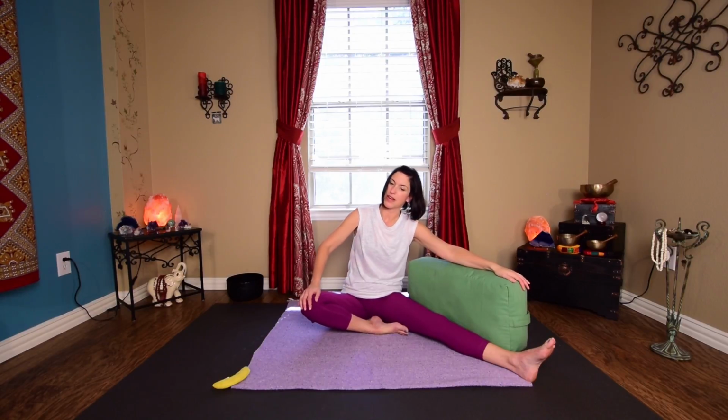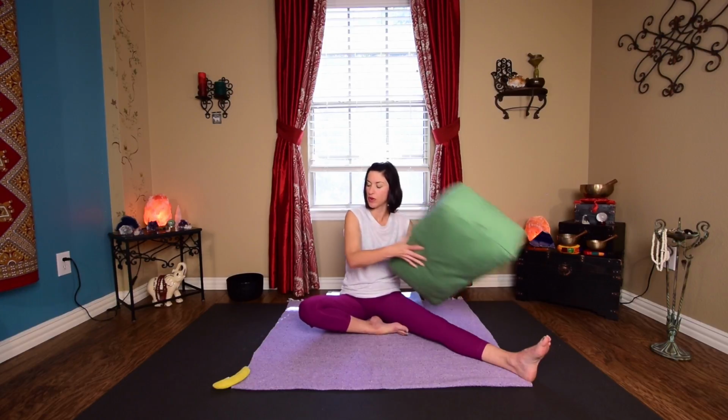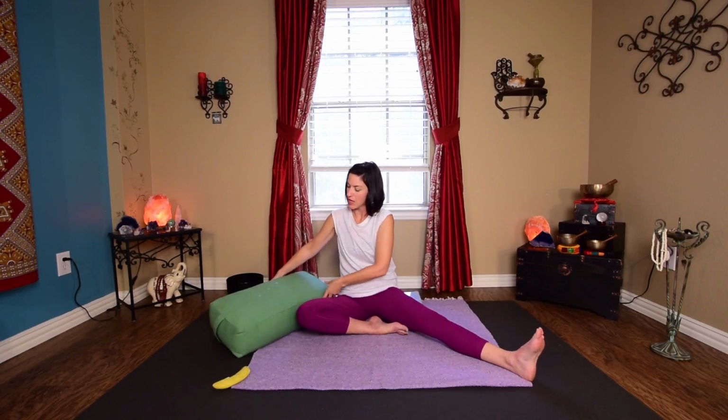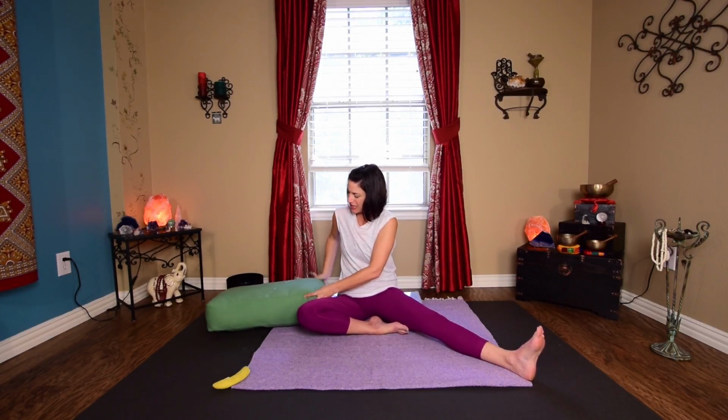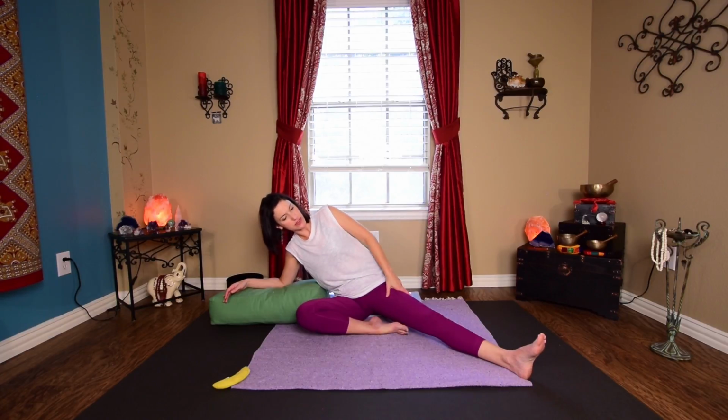Starting to bring that right hand back around and come back to center. We're going to move that bolster over to the side. Other side, right? Stretch it out a little bit lengthwise. Start to lean over to that side and just stretch out. I feel that sort of a counter stretch feels kind of good here.